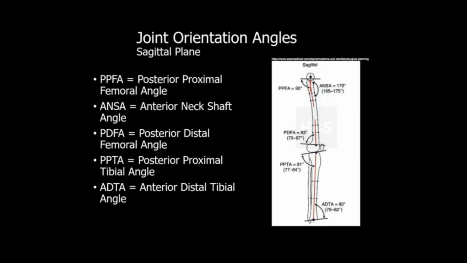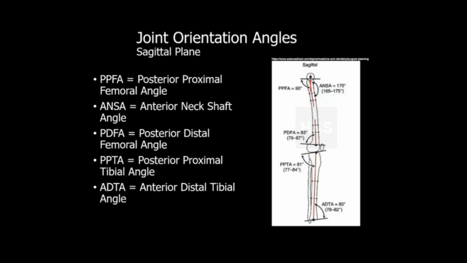We speak about it in a different language, saying what is the angle compared to the long axis of the tibia. So if we said there was no slope, that would be a PPTA of 90. A 9-degree slope would be 81 degrees PPTA. And then there's ATA, so that the ankle is actually tilted up 10 degrees as well. And this is helpful, say, in a bone transport case where your distal tibia is 2 centimeters of bone. How do you orient that correctly when you go to dock it, right? So you need to know that your ring has to be 10 degrees off from the orientation of the joint. So it's a very important number to keep in mind.